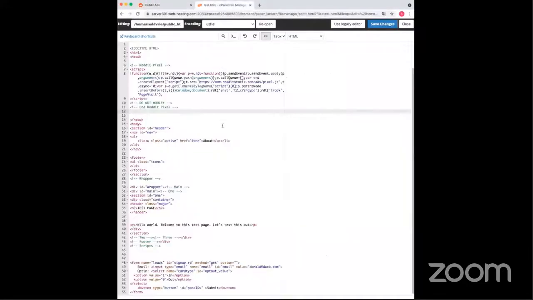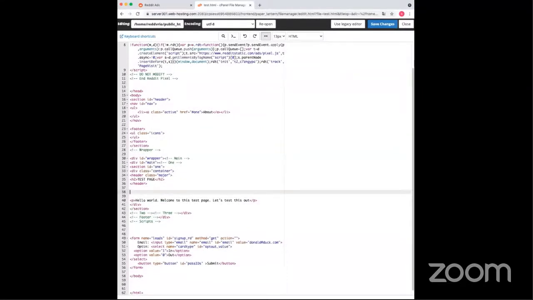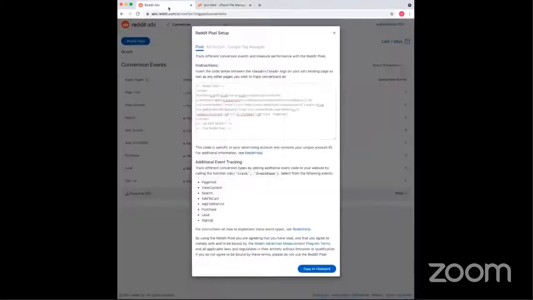So back in the editor, you copy that over. So for example, let's put it here, wherever you're looking to fire it off on the same page. And here's that closing script tag I was talking about, and here's the opening one. And you'll see here the event name. You'll want to replace event name with one of the Reddit supported event names that you can find here.